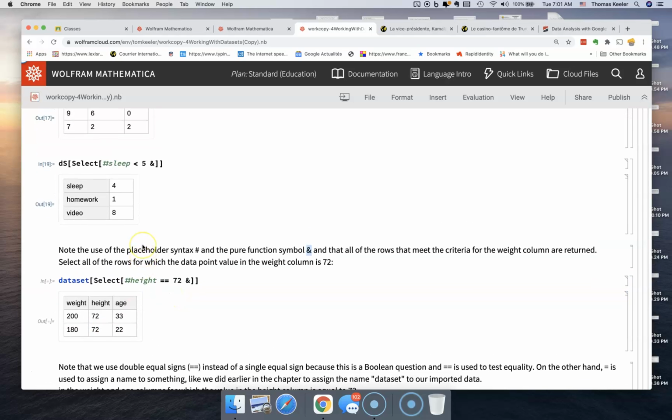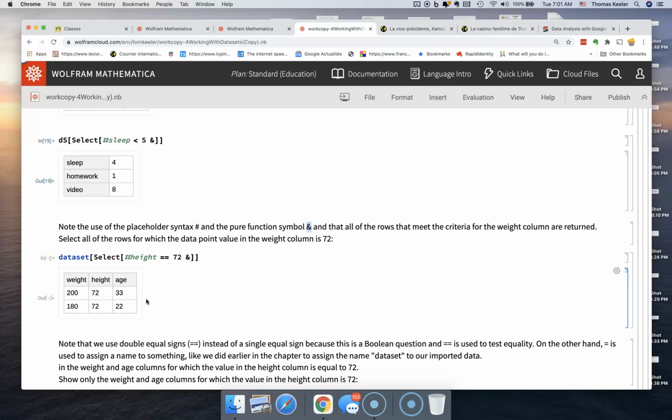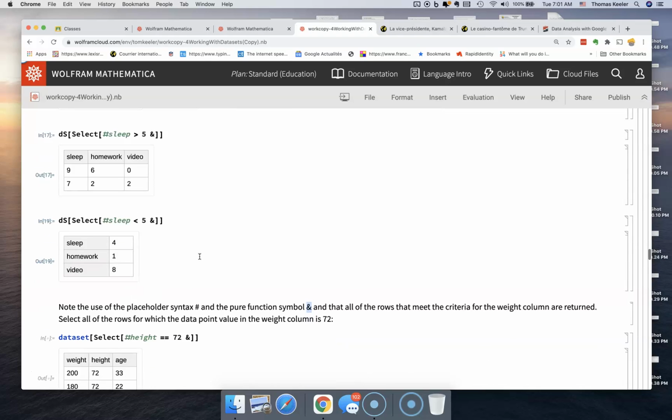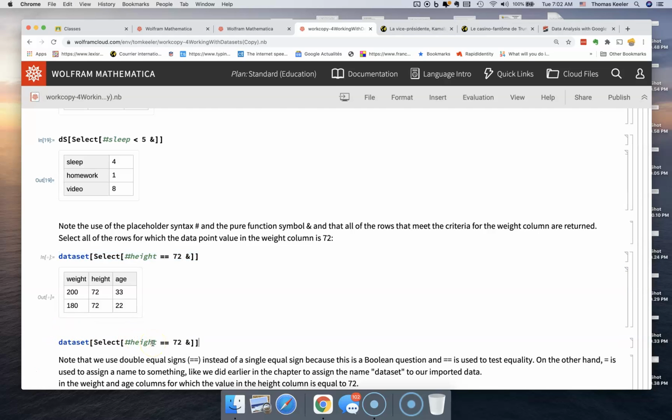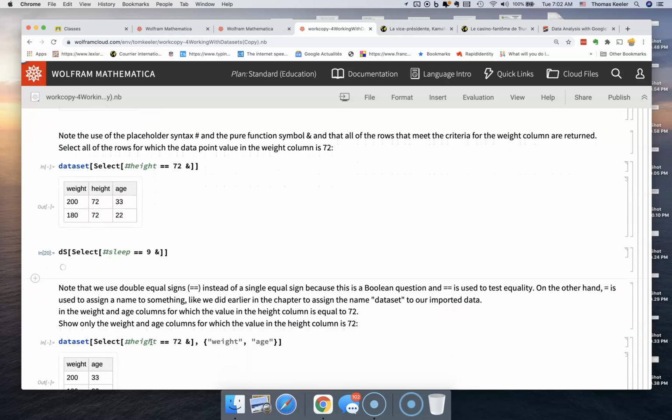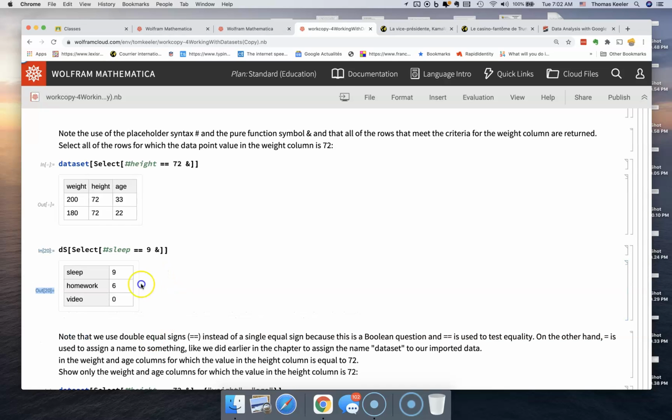And so you can also do, okay, here what they're saying is you can also do an equal. So let's copy that. You could say, I want to find out everybody who sleeps a certain amount. And you say select. So from our data set of students, we want to select sleep. And we want to find, is there anybody who's sleeping 9 hours? Let's see if there is anybody. And we say, yeah, there is, and this is what you see.